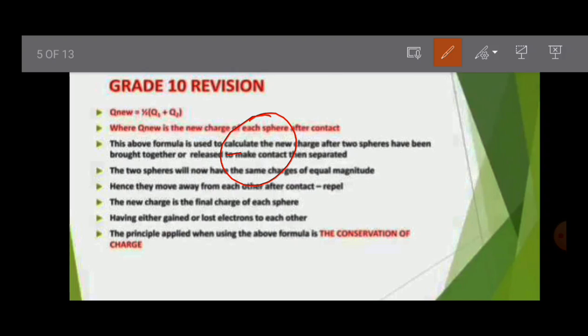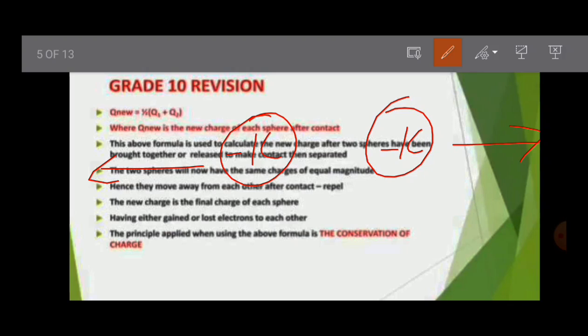So now remember, if sphere A has -1 coulomb and sphere B has -1 coulomb, what is happening now? They now have like charges. And what do we know about like charges? They repel, right? So if the charges are the same, they will repel. Here it's not only that they have equal magnitude in terms of size, but they also have the same signs. You can see it's negative and negative, so they're both negatively charged, so they will repel.